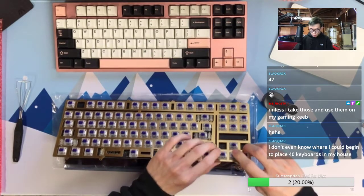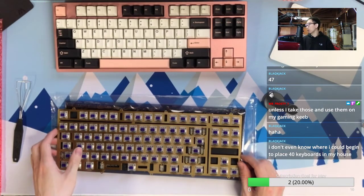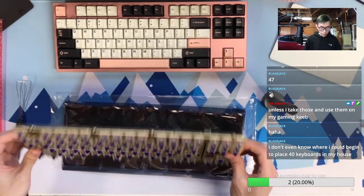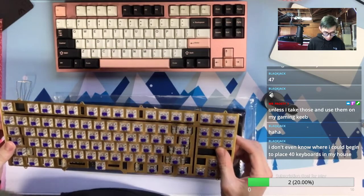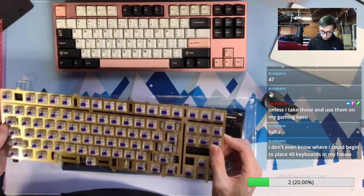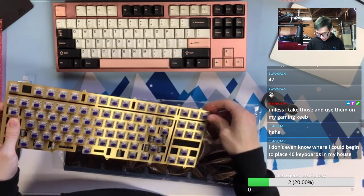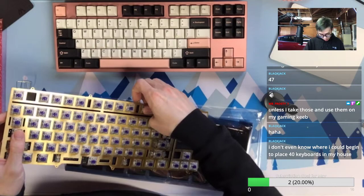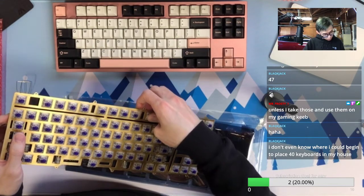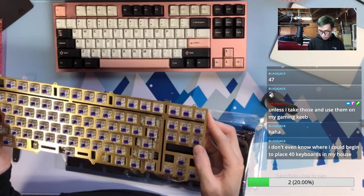40 keyboards, I don't know. Right now I'm just laying them around the carrying bag. I spent maybe 200, 300 bucks on carrying bags already. I don't even know if it's worth spending, since I'm not carrying them anyway, I'm just storing them. But it's too much risk to store them without a carrying bag.